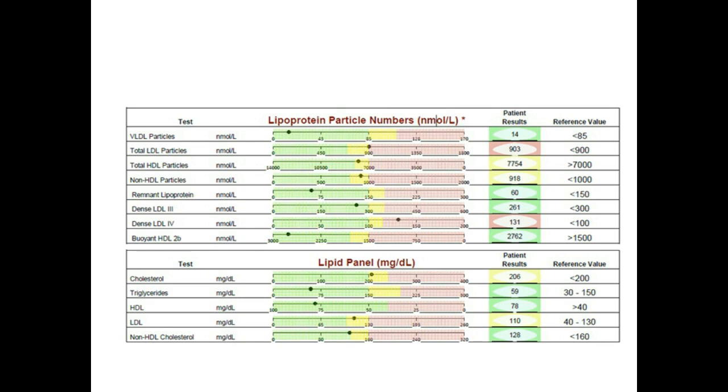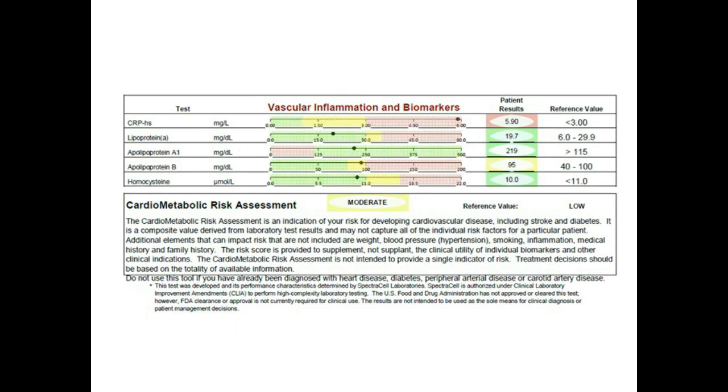Then if you go into the vascular and inflammation portion, along with the biomarkers, now you see an elevation of the CRP, high sensitivity, and she is almost 2 times normal. She's at 5.9. And then you see that the apolipoprotein B is borderline. Now, this is a marker of hereditary, so she does have some hereditary component here, and that's what the apolipoprotein B more or less tells us. But the CRP, HS, as we all know, is an inflammatory marker.